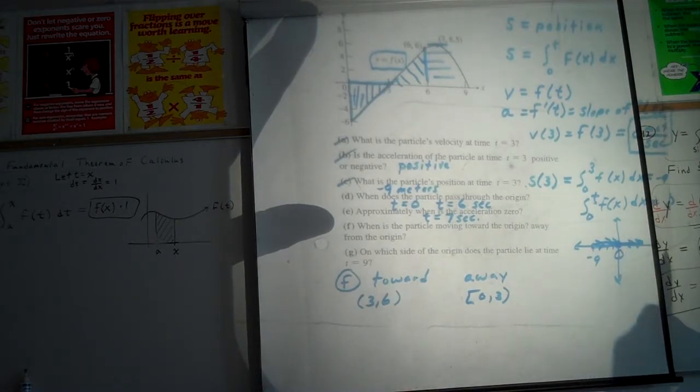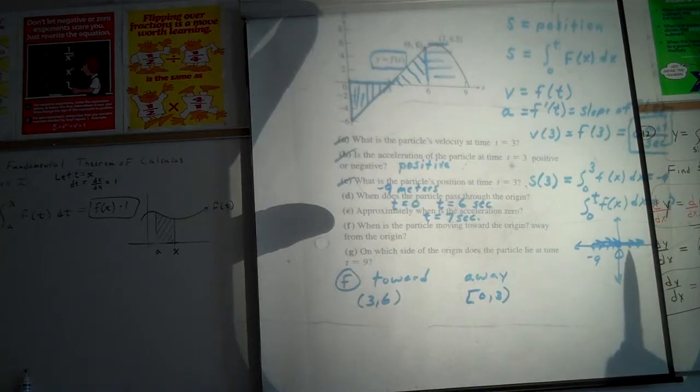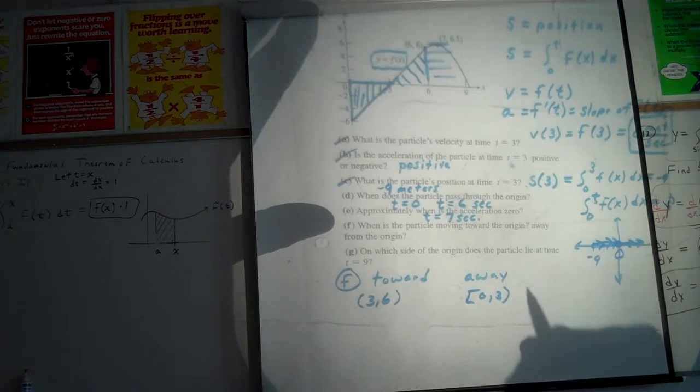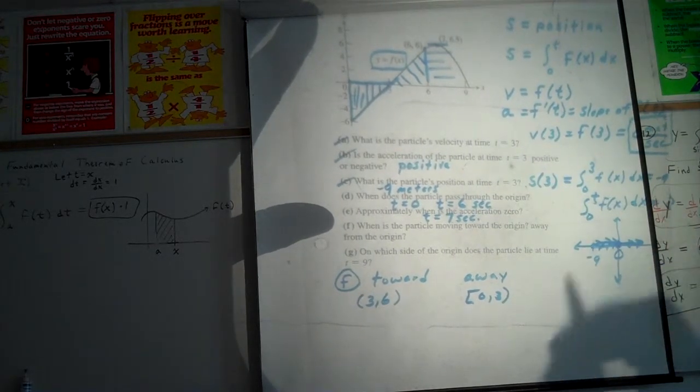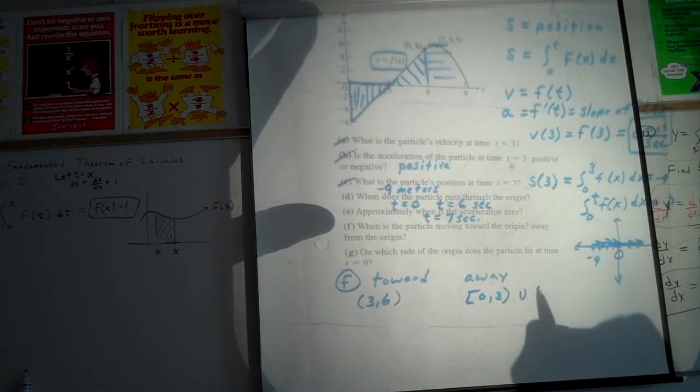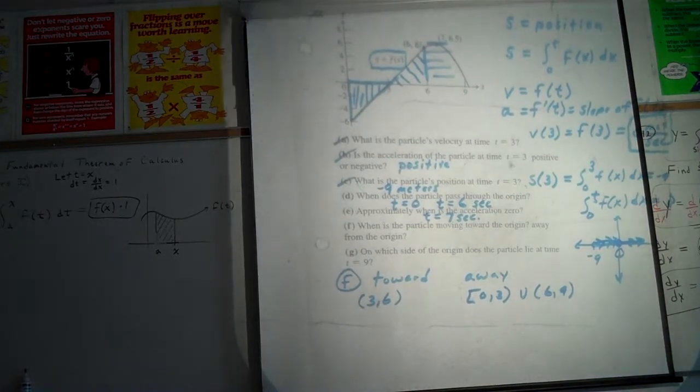So as it moves to the right, between 6 and 9 seconds, a little over 9 seconds, would it be moving away or toward the origin? Away. Yep, it's moving to the right, and it's already gone past the origin. So again, from 6 to, I know it doesn't quite show 9, but I'm going to just estimate it at 9. From 6 to 9 seconds, it'd be moving away from the origin again. Kind of tricky. Any questions about that?